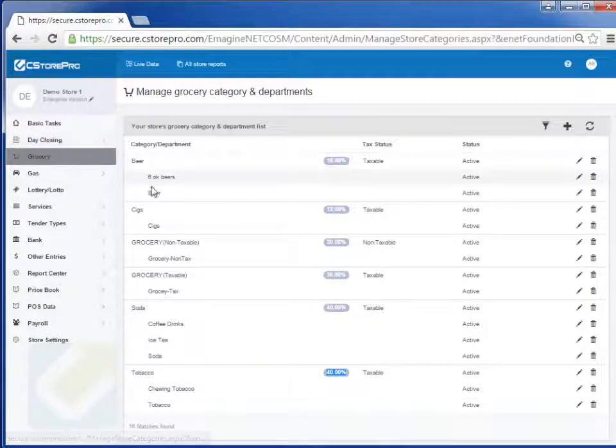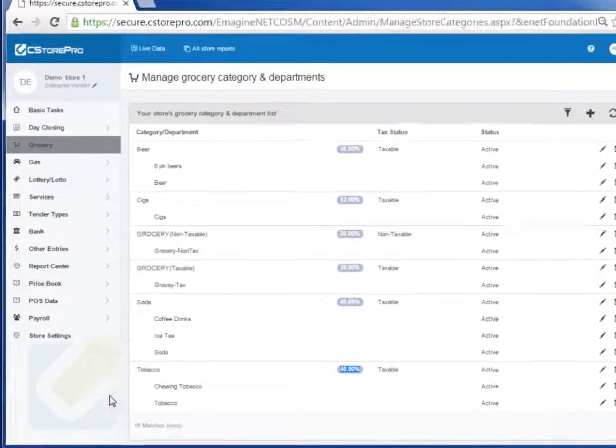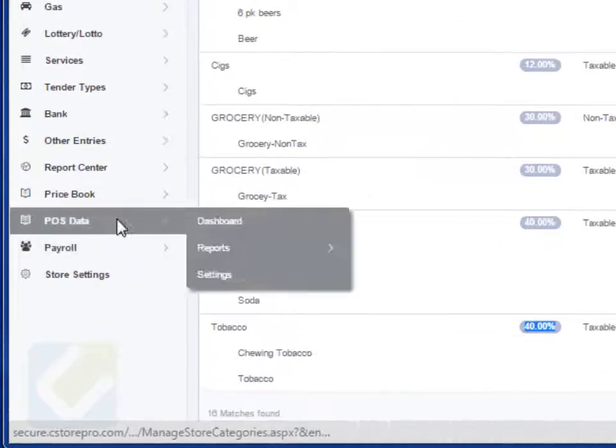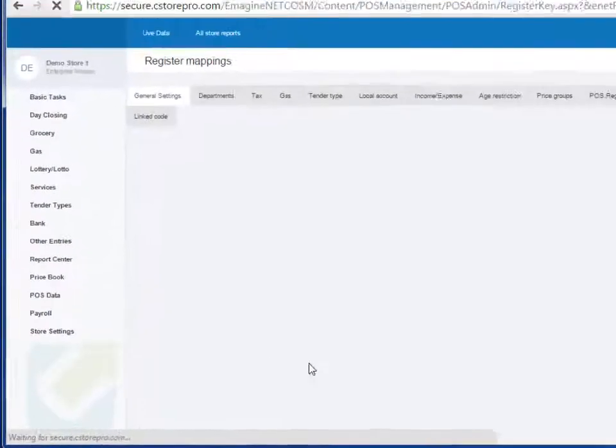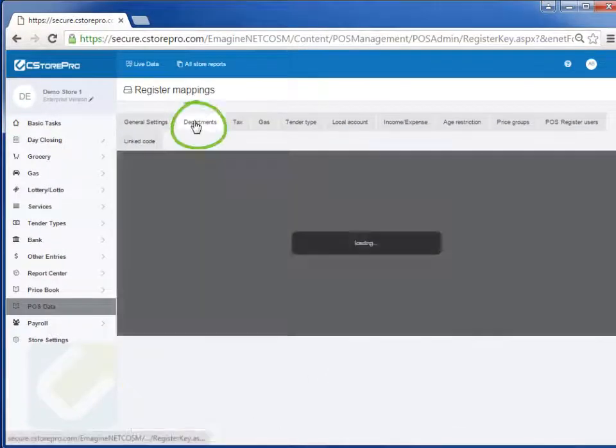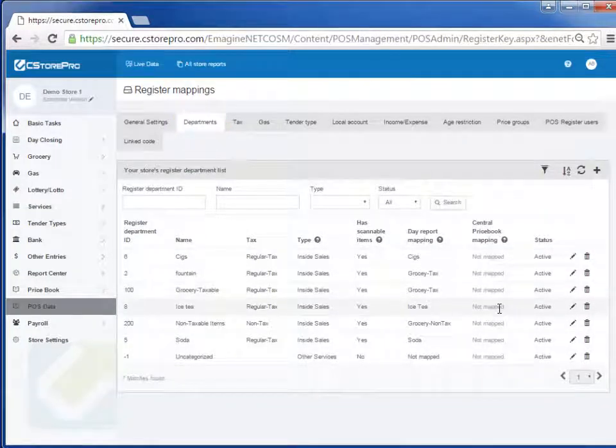So once this is done, be sure to go into the POS data and settings and make sure that you have set your departments to be dumped into the right CStorePro reporting department. If you recall, when we were first doing the setup on the first video to get the Pricebook training, we had talked about setting up these departments and making sure that these daily report mappings are mapped to the right category.